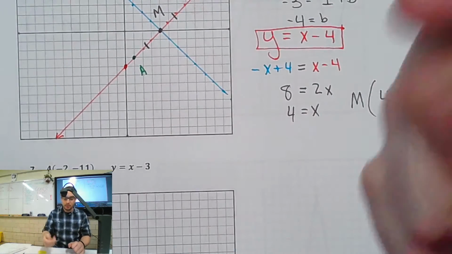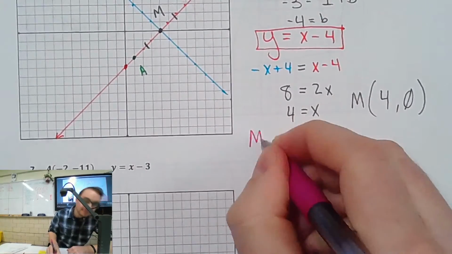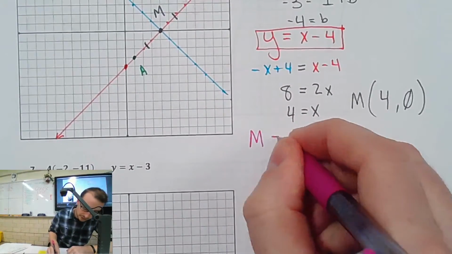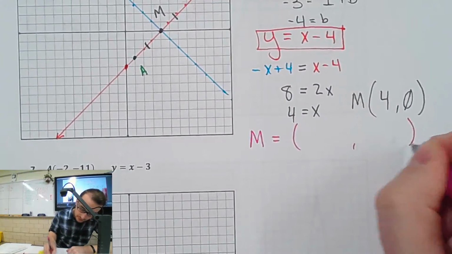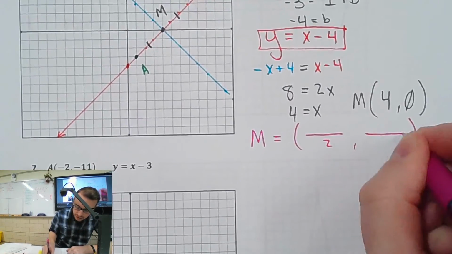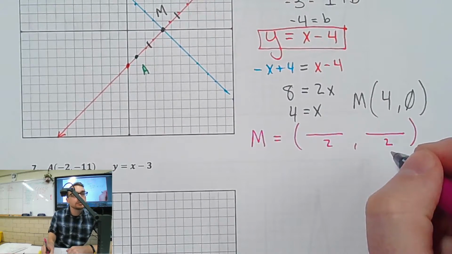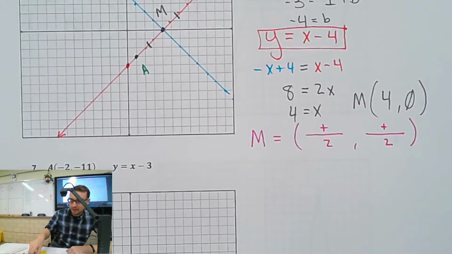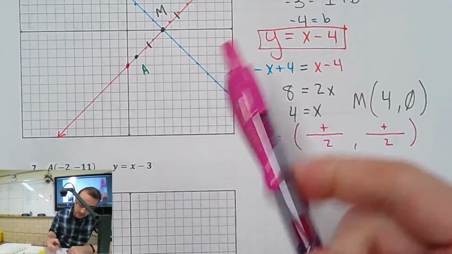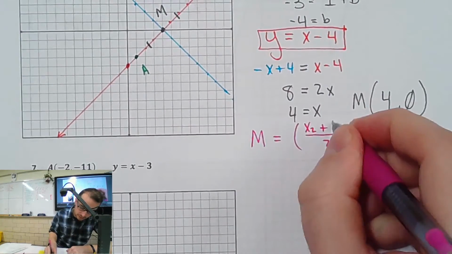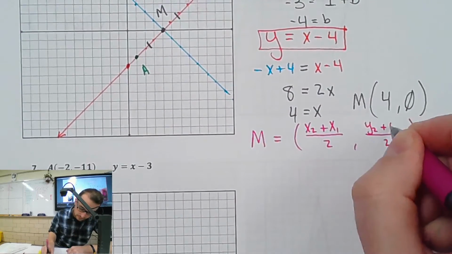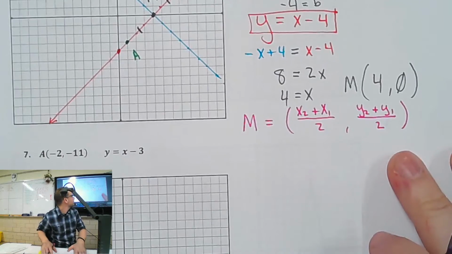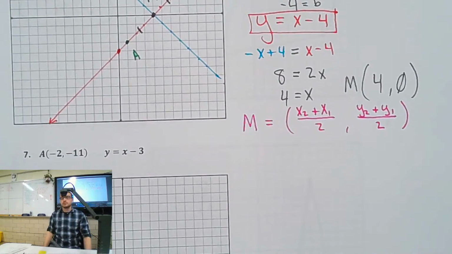First of all, what is the midpoint formula? It's the average of the x's and the average of the y's. When we average stuff, do we add or subtract? We add stuff when we average. We're going to average our x's. We're going to have 2 x's, so we divide by 2 because that's the number of pieces. We're going to average our x's to find the midpoint, otherwise known as the average point, right?